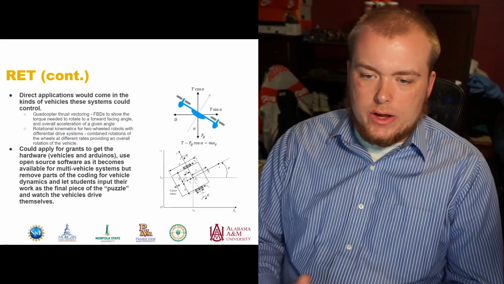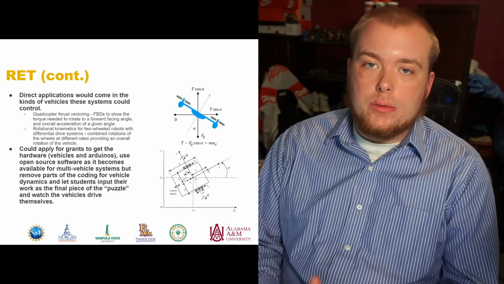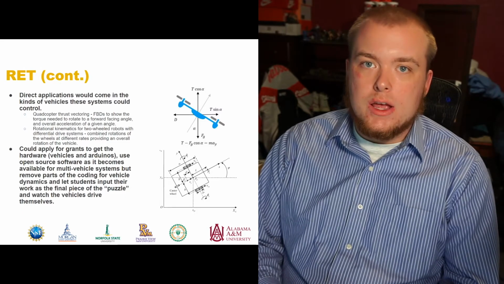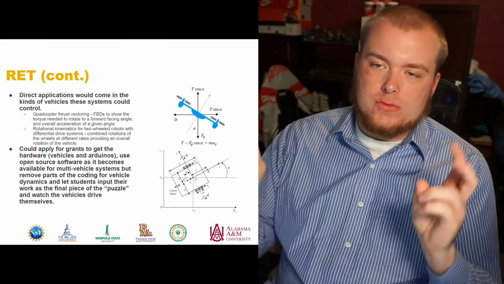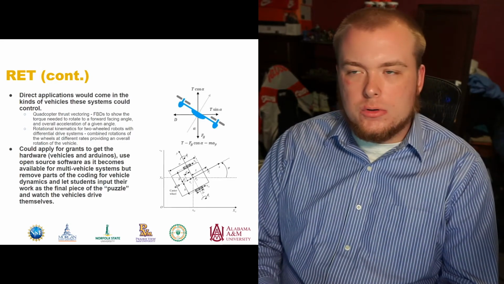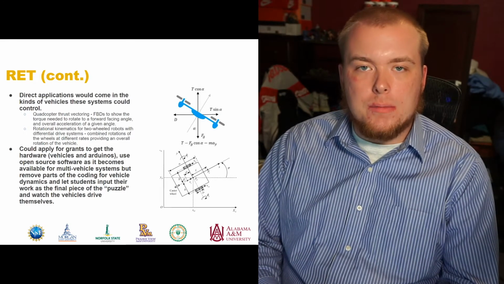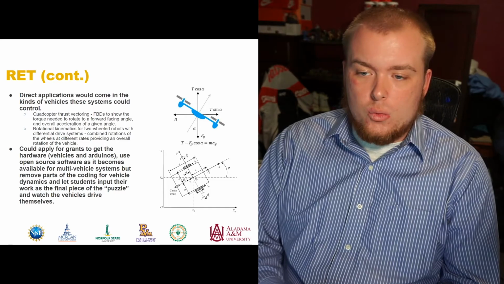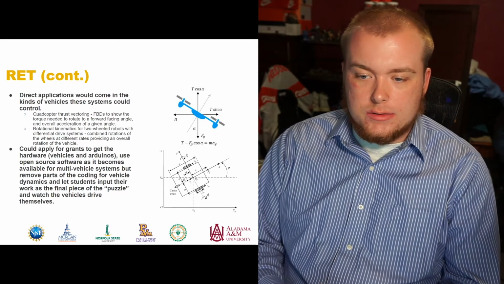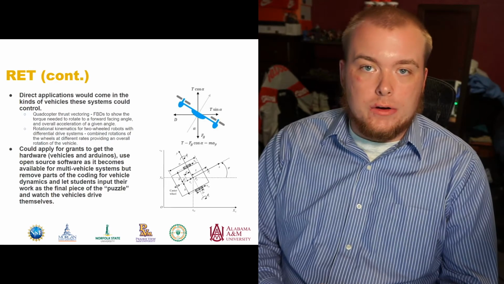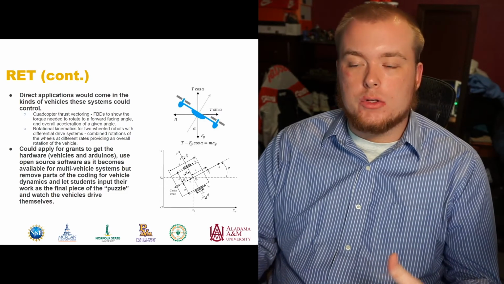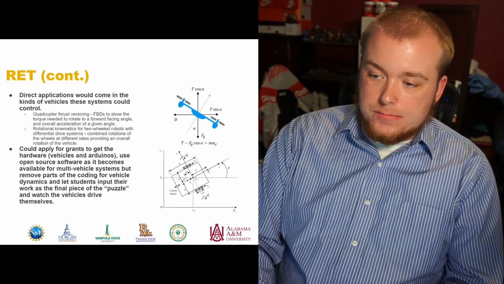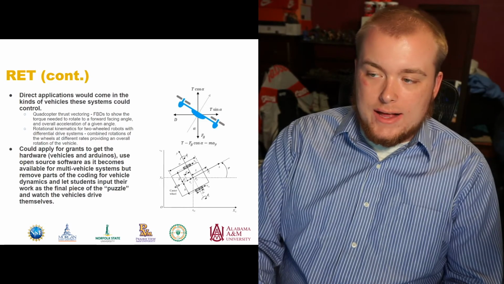If you don't have the materials around, there are plenty of grants available for you to write and pretty easily get your hands on these 2-wheeled robots and some Arduinos. Have the kids build them, put them together, have them do the coding. Maybe some of it could be applicable, but for the most part, you'd probably just be looking for some of these papers that have these algorithms already out there for you. You can upload them onto the Arduinos once the kids have shown you their kinematics work is up to snuff, and then let them work together and have a nice little fun demo of 10 or so of these robots working in conjunction after the kids doing the math to get them to work out, right?